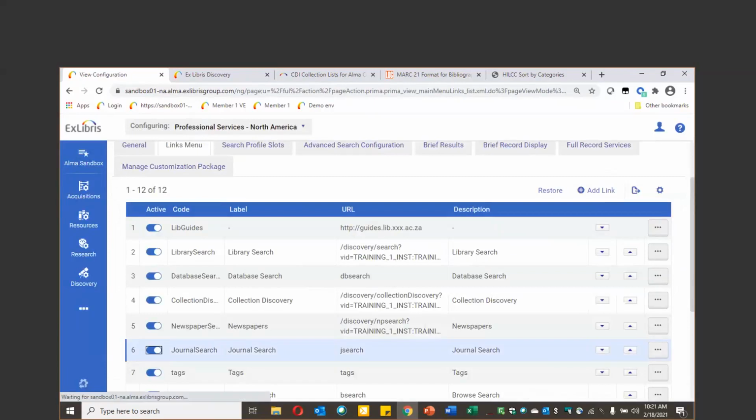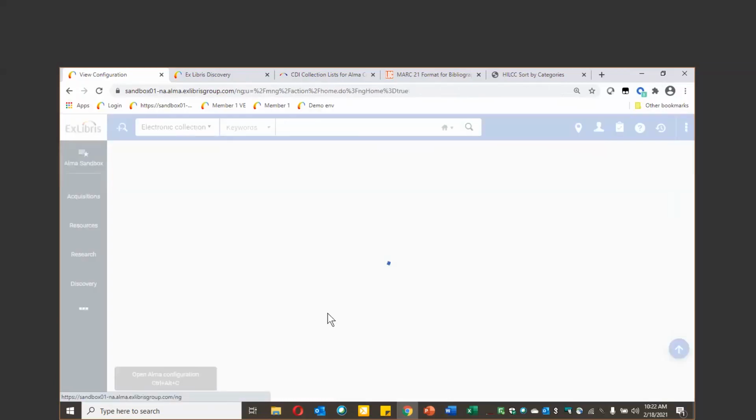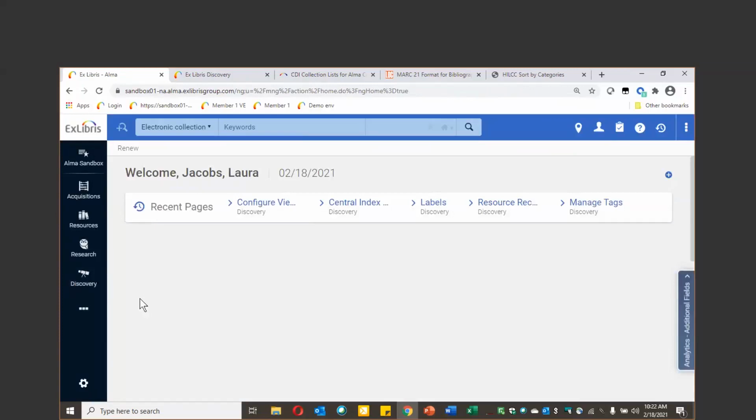So basically, there's not a lot of configuration for this one just because it's using this set category structure. Most of the records, I think, that are coming from the community zone have this 050 based on what I've seen in the sandbox environment. But you probably know your data for your local journals.